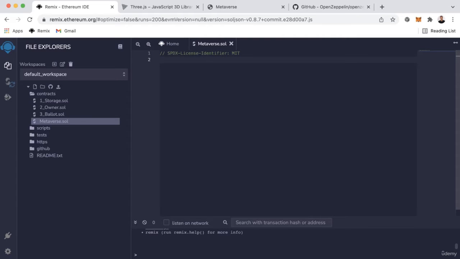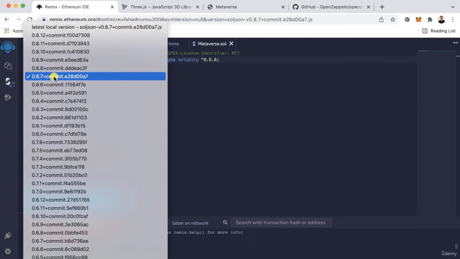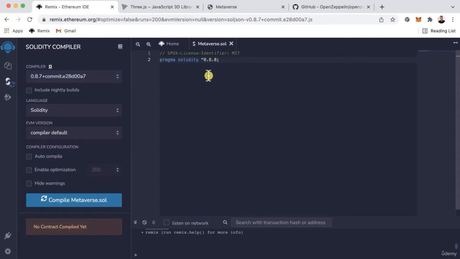So let's put in our first lines. Every time we work in a smart contract, we need to define which compiler we're going to use. We do that by setting pragma solidity, and now we define what version. The version needs to be higher than version 0.8.0. We need to establish that because the compiler needs to be higher than 0.8.0, not lower than that. So we've established that.